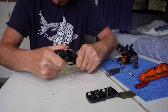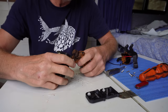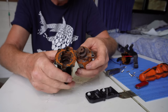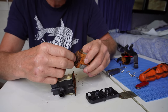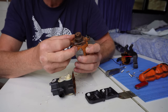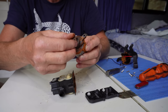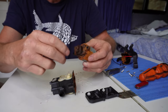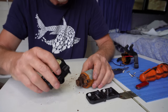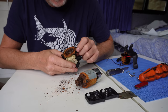I don't think that comes off of there. Oh, it does. Oh, there you go. That's coming apart. Look at that. I think that was definitely destined to fail. Yeah, the bearing is completely shot. Look at that. Yeah, it's really gone loose on the shaft, so that's definitely why it was making a lot of noise. Yeah, look at the crud in there. There you go.